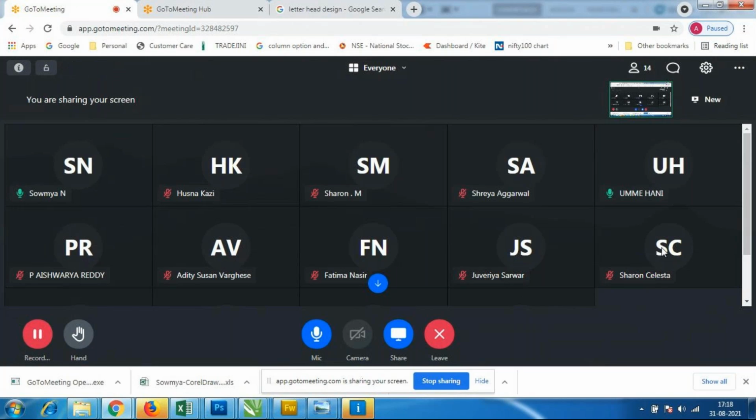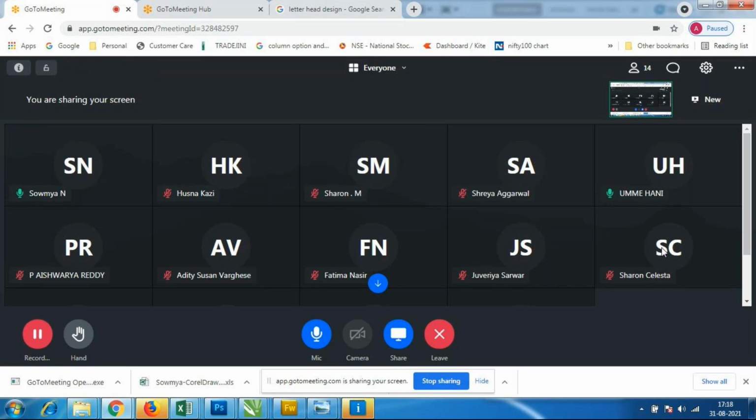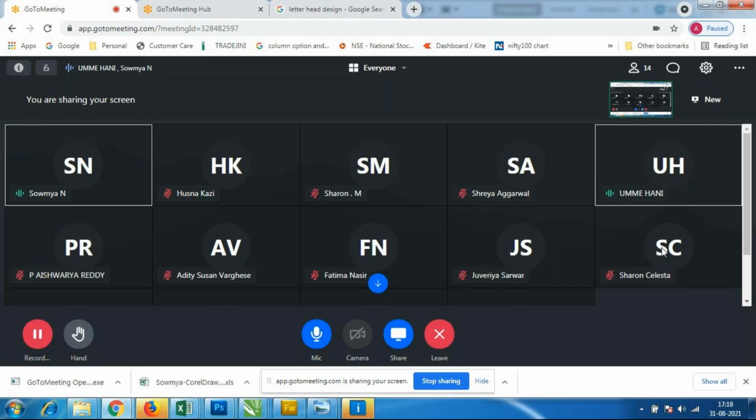Okay. When we right click on the layer, we get the option. Text, images and shapes we can apply it to.